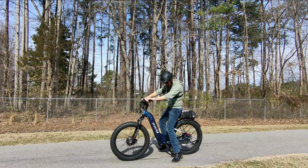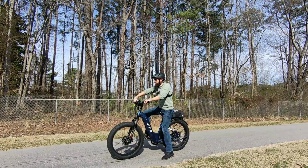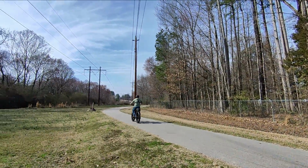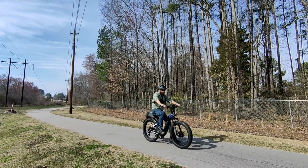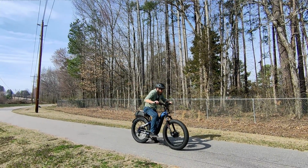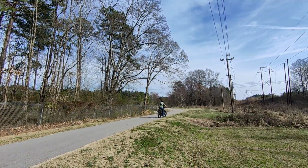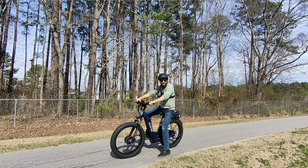All right, let's try to do an acceleration for you here. Get a feel for what this is like. 3, 2, 1, go. Not bad. One more time. I don't have the brake cutoffs hooked up yet, so we still got the ability to do this.